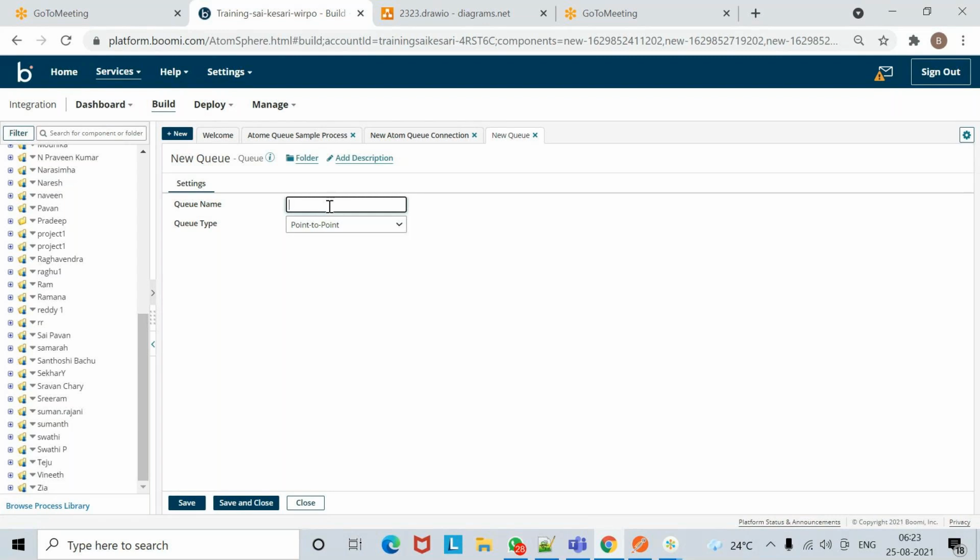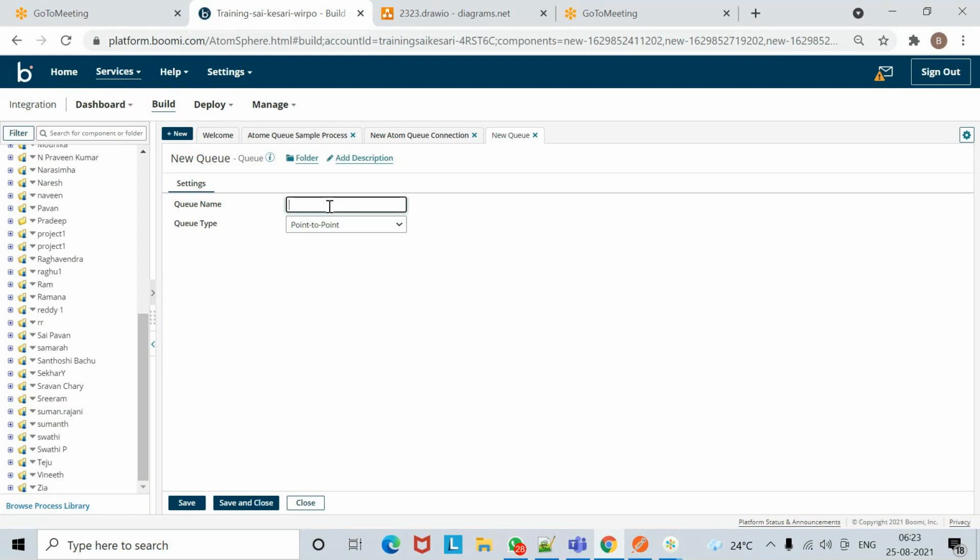For example, if you are storing account related documents, I will give the queue name as account. If you are storing inventory related documents, I'll give the queue name as inventory. If I'm storing student related documents, I'll give the queue name as students. So give some meaningful name when you are naming the queue.